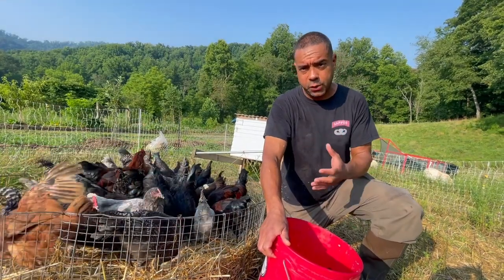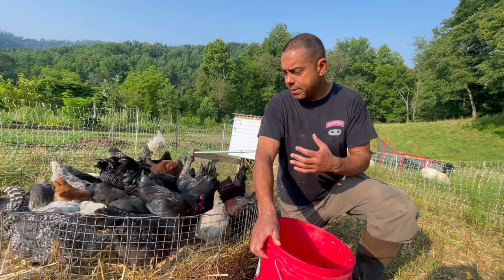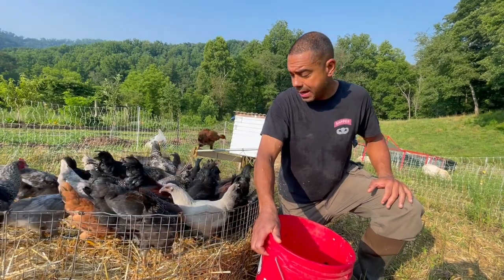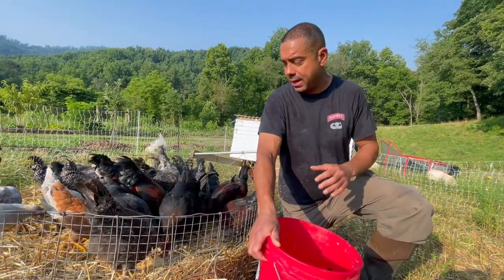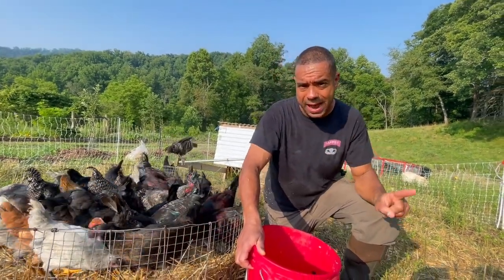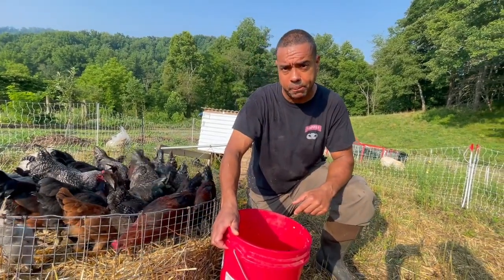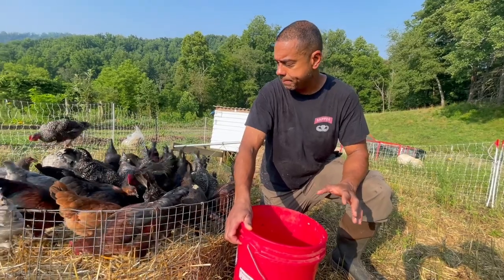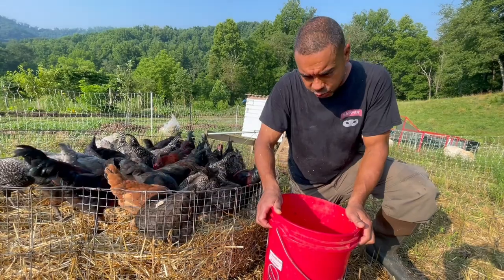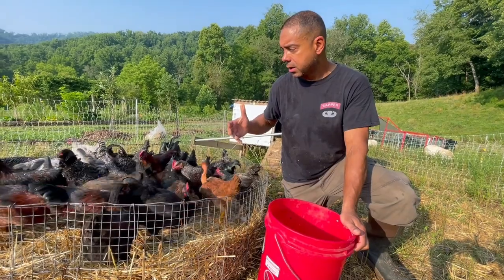So we're asking for those of you that are able-bodied that can do this, knock yourself out, give it a shot. At the end of the day, there is no other way I intend to ever raise my chickens, because find me another system out there that when it's up and running is producing 1.5 cubic yards of compost per week, and at the same time getting these birds ready to put in the freezer. Which brings me to another point. You do have options in this system. This is why I say this is the most revolutionary chicken and compost producing system on the planet, because you can have it go nonstop.